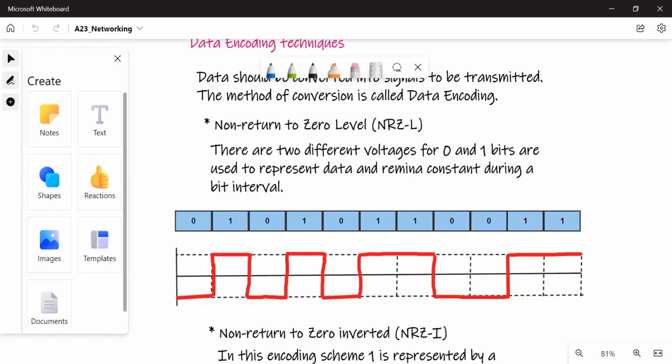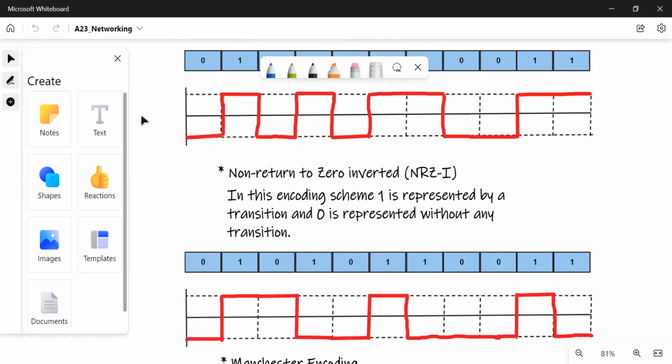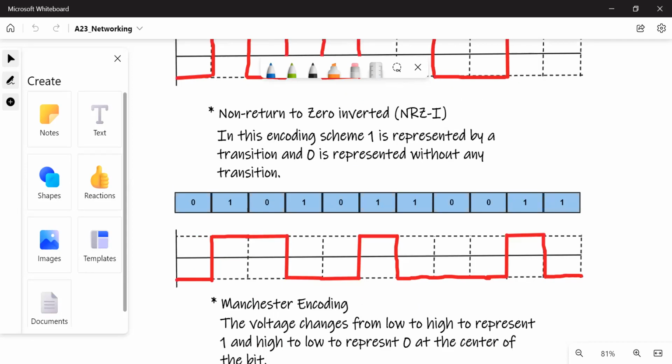The second one we call non-return to zero inverter. In this technique, we will represent again using 0 and 1, but in this case, we will have transitions.